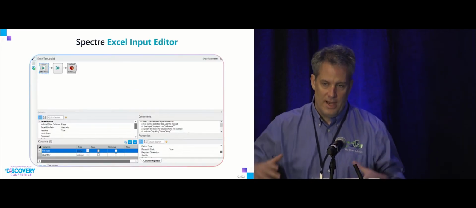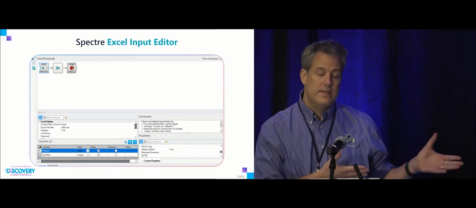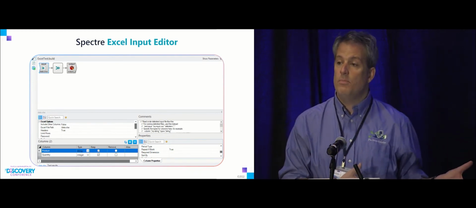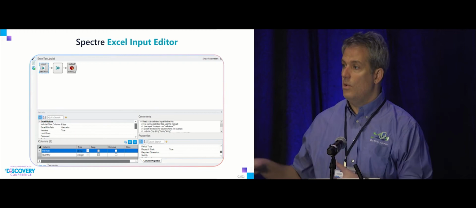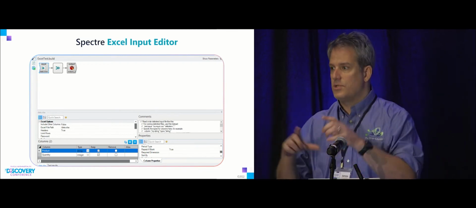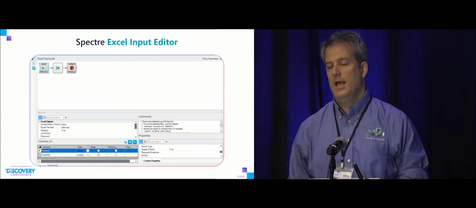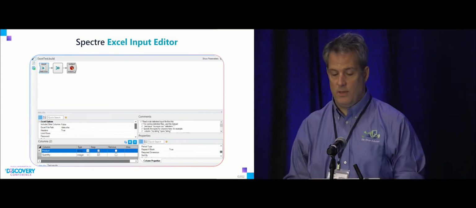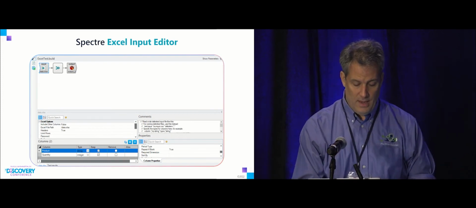Along that earlier line where these guys keep making more work for us, the Spectre Excel input already has the UI for all of those things that Mike was talking about. How do I only use this range of cells? How do I know what columns are going to come out of my Excel input, and so on.